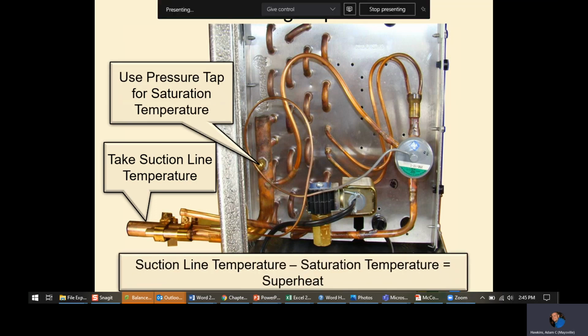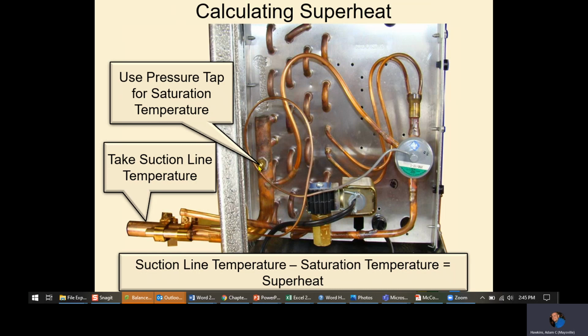Now, if you have the ability to do it, a commercial system may have an evaporator suction port. Most residential setups don't have that, so we don't really have the ability to just go inside and grab a port in there. If you do, that's great. You can get a pretty good idea just by measuring your pressures outside, because that pressure really doesn't change a lot during that superheating, or it shouldn't really change at all outside. Once it becomes 100% vapor, that shouldn't change a lot. So your suction temperature should be pretty much the same.